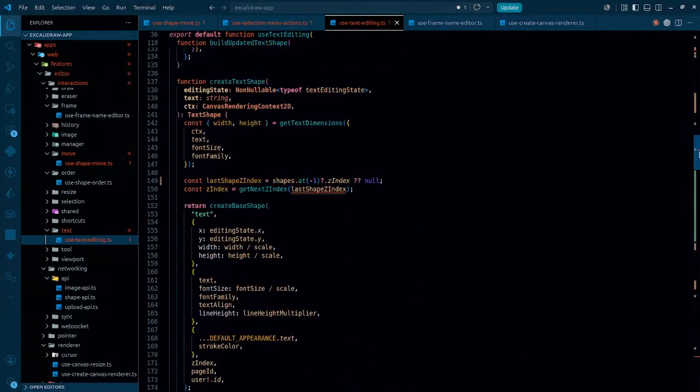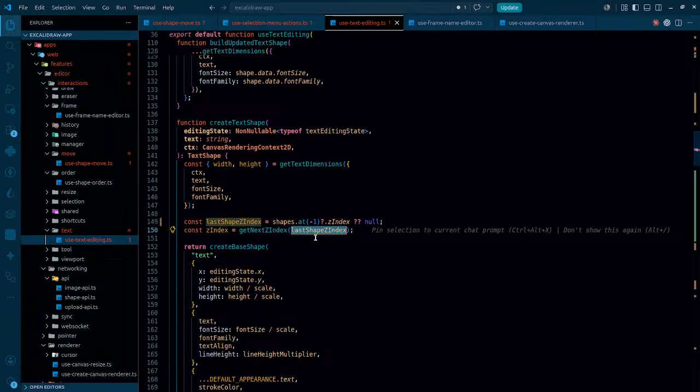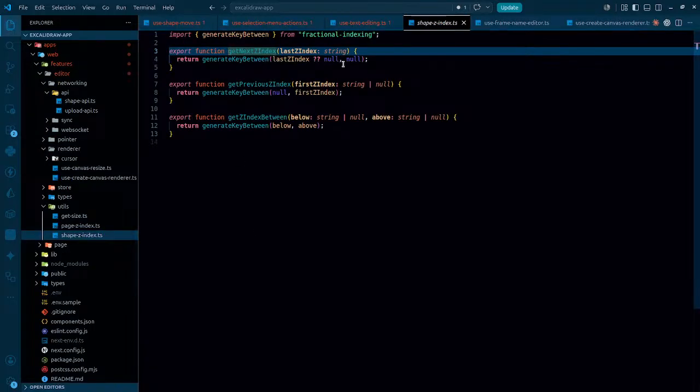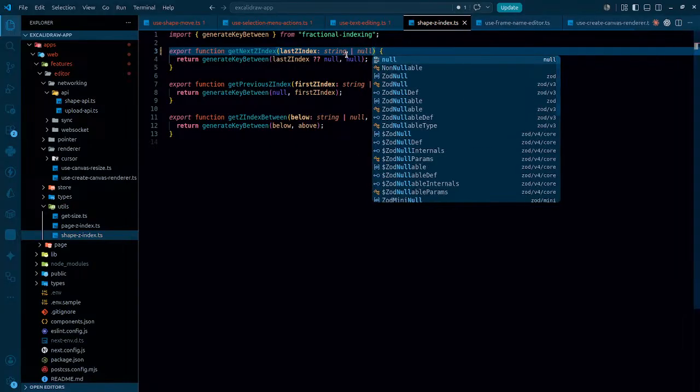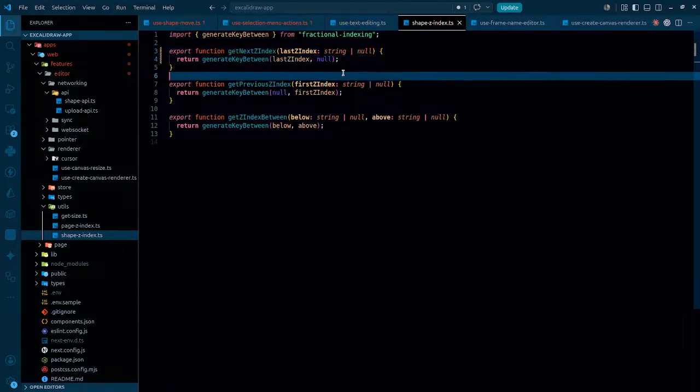Alrighty, we tried fixing this, still there are issues. Get next to last z index. It can even be null.